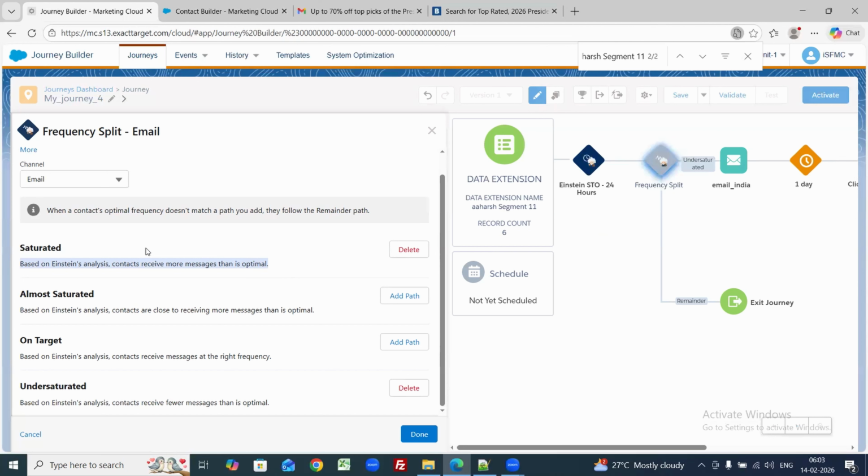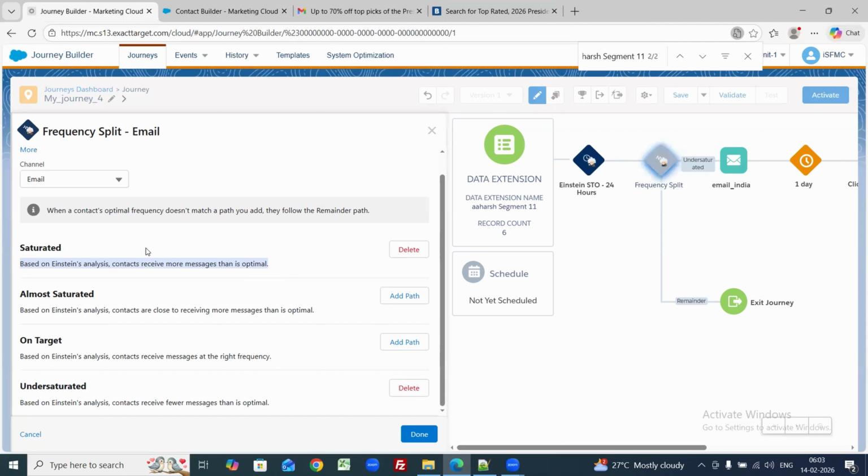So in this way, you can do A/B testing not only for the email campaigns but also for the subject lines or pre-headers. If you want to open an email, first you are going to check the subject line, right? If the subject line looks attractive, you are going to open the email. Like up to 70% off, up to 90% off. If your client shows this up to 70% off, your target audience is going to get attracted and they are going to open the email. Not only the content, you can also test the subject lines and pre-headers.